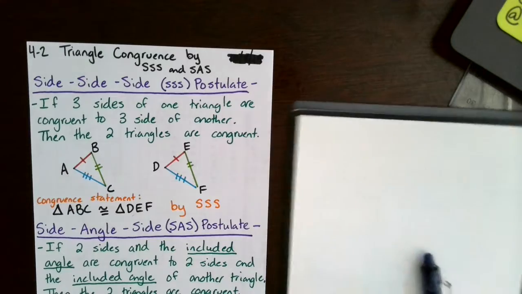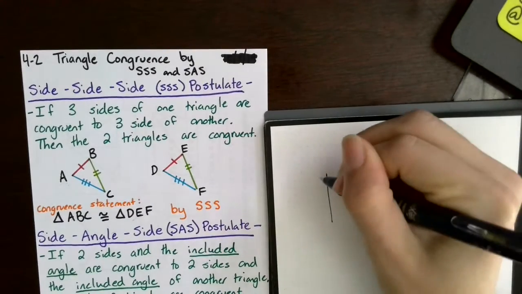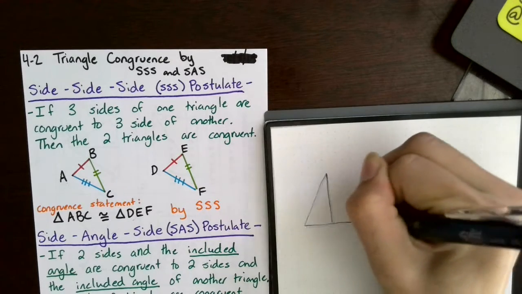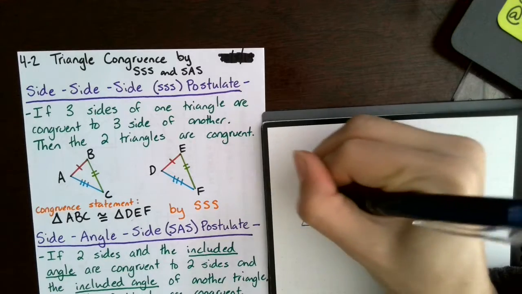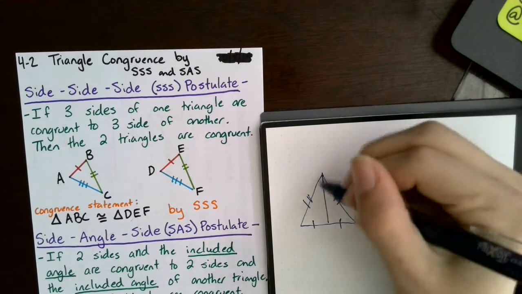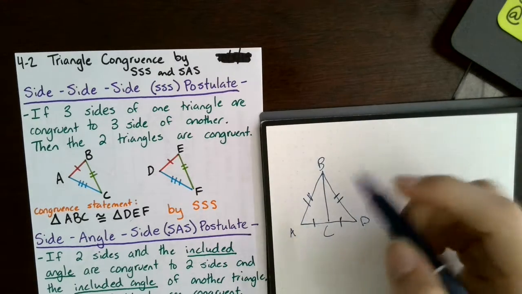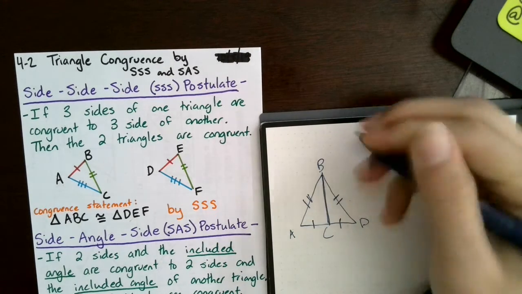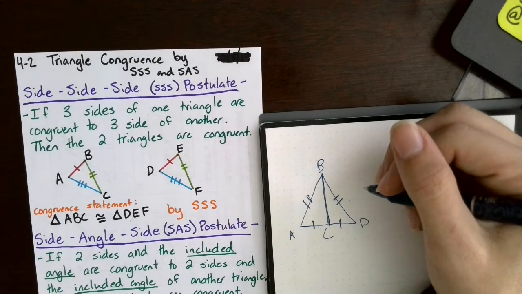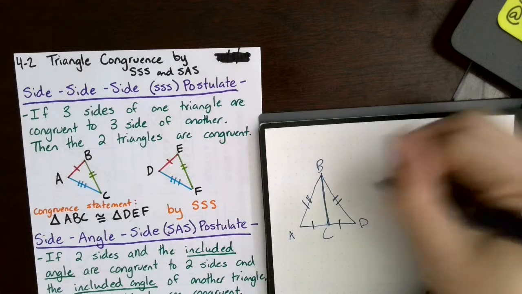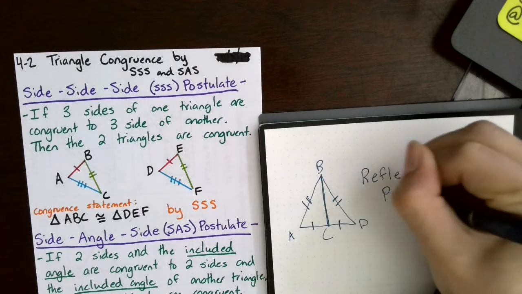And we can see here that they can be congruent sides, and also if they share a side. So let's go back over here. They share this side. I'm going to say this side's congruent to that side. Okay, so this triangle, I'm going to call it A, B, C, D. Right here, because they share a side, that's called the reflexive property. Okay, and so that's very important to know. And so we can write that right here. Reflexive property.